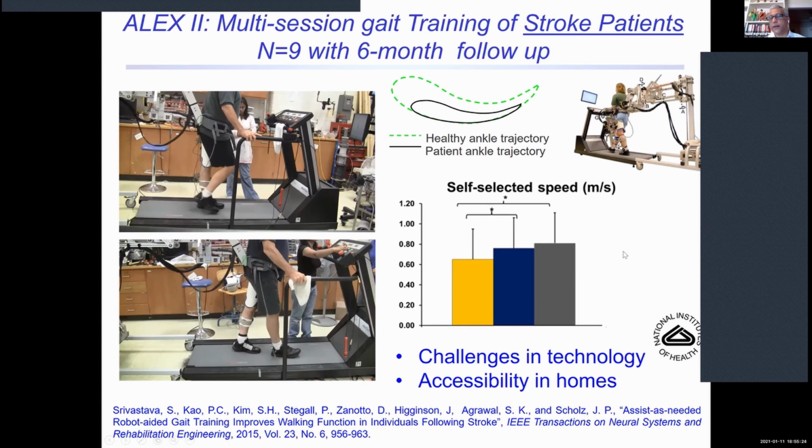So this was a great piece of information that with appropriately designed technology and motor learning interfaces, you may be able to increase the coordination and walking speed of these individuals. Now, what you want to see here is that these stroke patients, even after the 6 months, are at about 0.8 meters per second. So that's about maybe 60% of the normal walking speed of a healthy individual. But from a technology point of view, these technologies could be effective in terms of helping restore gait and coordination.